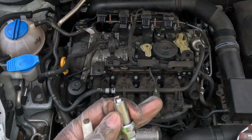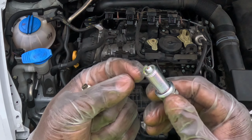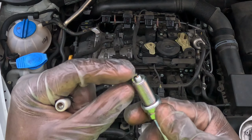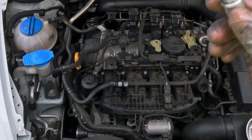But now that we have this, I also want to mention this has this silver coating. This silver coating is a zinc coating, meaning that you're not supposed to put anti-seize on these. If you put anti-seize in here, the anti-seize can run down the plug and foul it out. So if you see this zinc coating, do not put anti-seize on here, okay? This is our old one. That's our new one. Let's put it in.